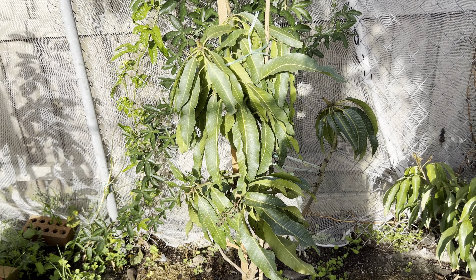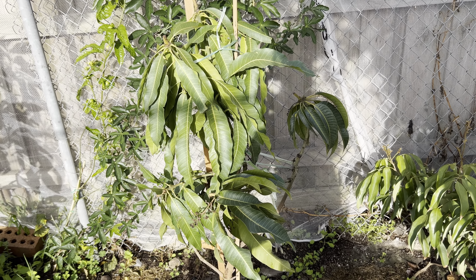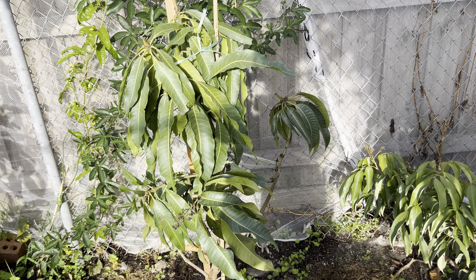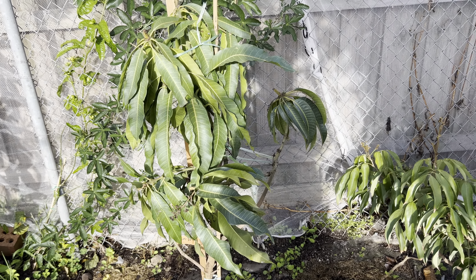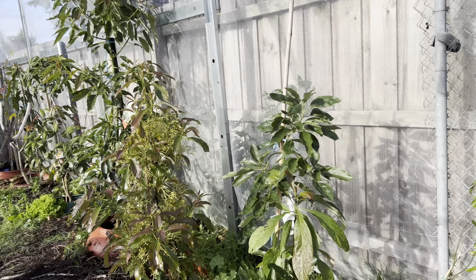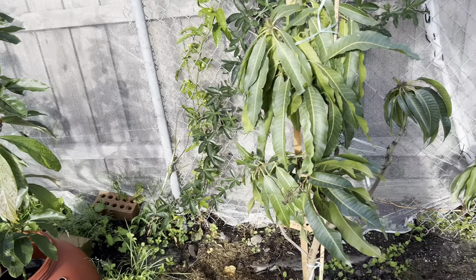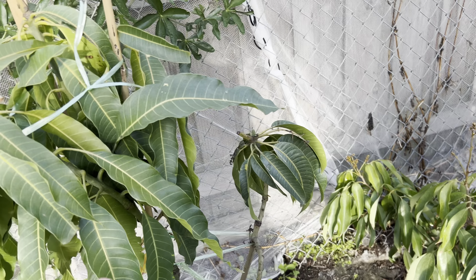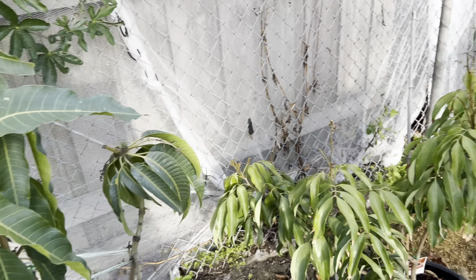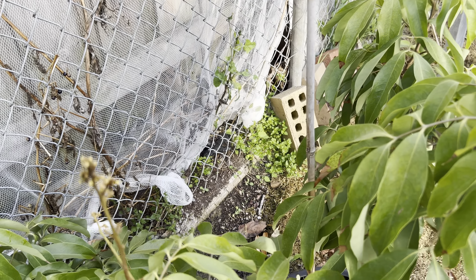If you live in a semi-similar area like Melbourne and you like tropical fruit trees, please give yourself a go and try it. I've been growing most of them in the ground for one and one and a half years, and they're all surviving. I have three, four, or five Nam doc mai mangoes because we love the fruit. Next door is my Thai So lychee — the flower has died but the stem is still surviving.